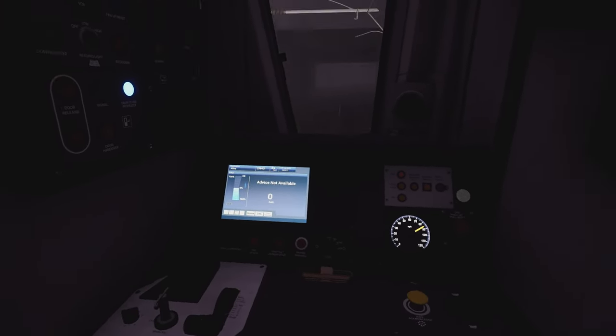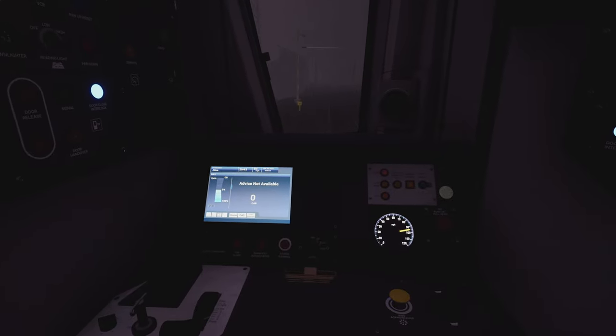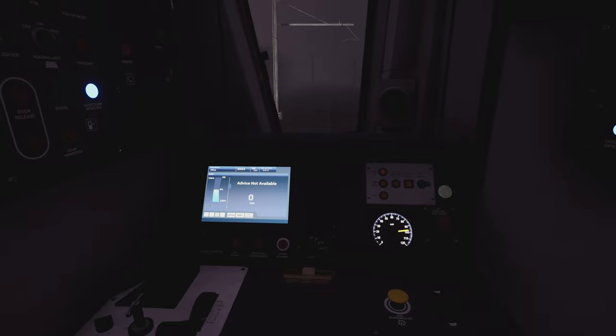Overall, this is quite a nice train to drive, if I'm honest. It's easy once you know how; it just takes a little bit of getting used to the braking, especially with the regenerative braking. The power controller is a bit sticky — it has notches but they're more like intermediate notches, so it's more percentage-based, a bit like the Javelin. It feels like it needs a bit of force to get the notching. Look at how quickly it picks up speed — already at 100 mph.